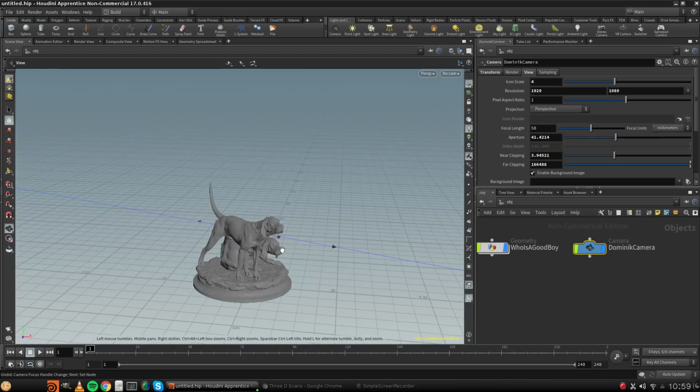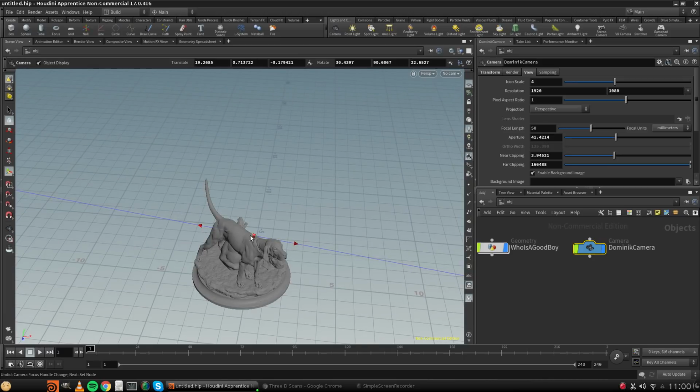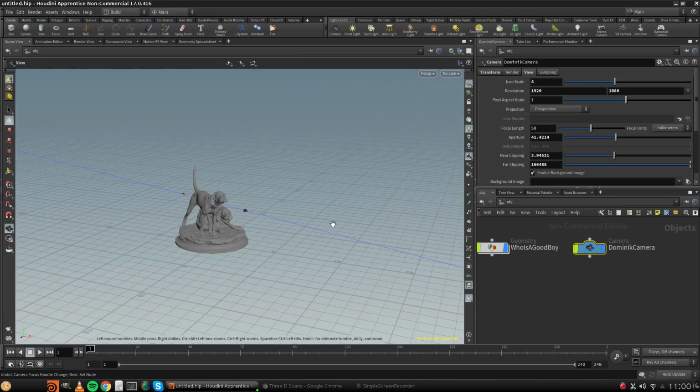Thing here. So this is our focus point basically that we adjusted before. And this is now what really should be in focus. So we could try to bring this point here a little bit up like this and then make this smaller. So now only our dog will be in focus. Everything that is between this line will be in focus and everything else will be out of focus.